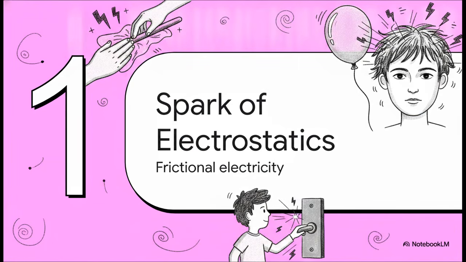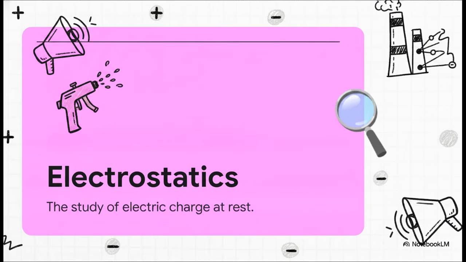All right, section 1. The spark of electrostatics, where we'll uncover frictional electricity. The absolute foundation of our explainer today is electrostatics, which is simply the study of electric charge at rest. But hey, don't let the word rest fool you into thinking it's inactive or boring. This concept has massive real-world applications.